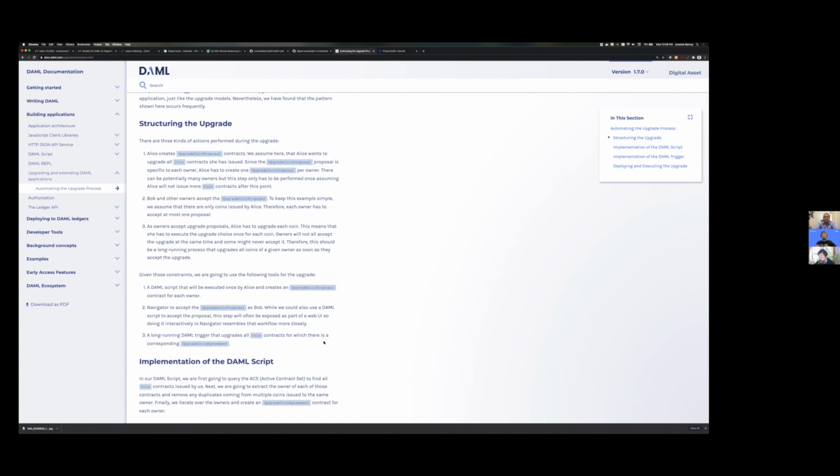Depending on the permissions on your contracts, the upgrade contracts might be 100% delegated to one person, or you might need to get sign-offs again from the original signatories. It's actually up to you, and it depends on the business case.